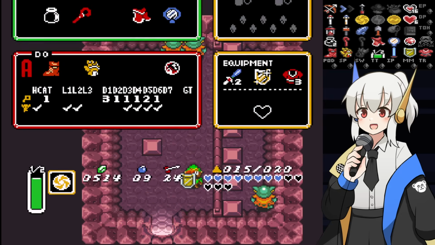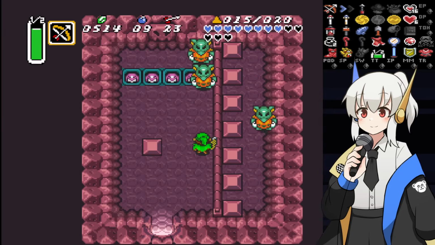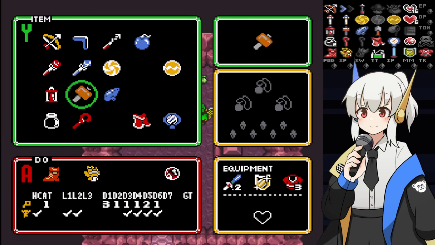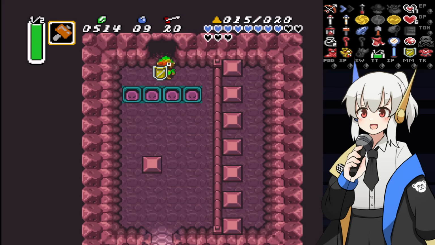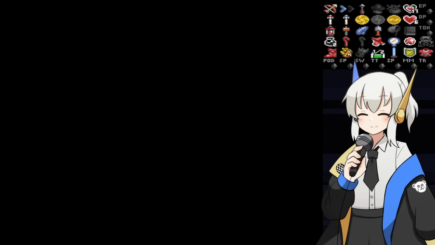Oh, they're immune to it? Of course they are. There you go. Take out the hammer. Stomp that sucker down. Just one chest, okay. Another heart piece. Take it. It's going okay. It's going okay. I only need 5 more pieces, and I feel like I'm making good pace.